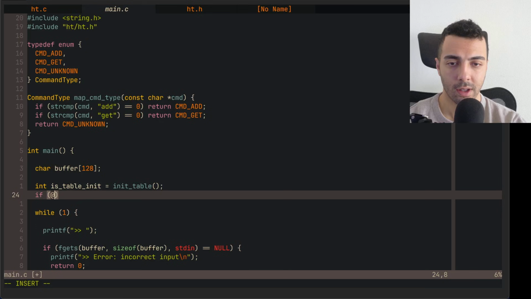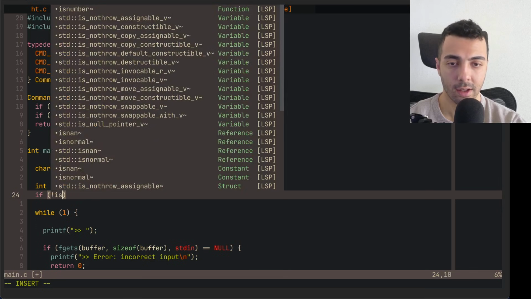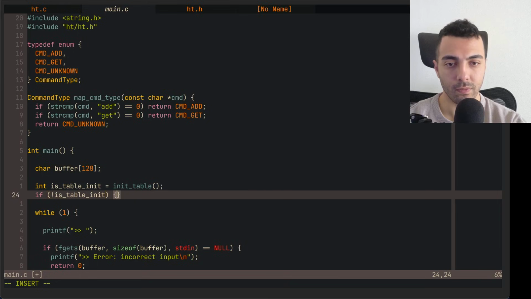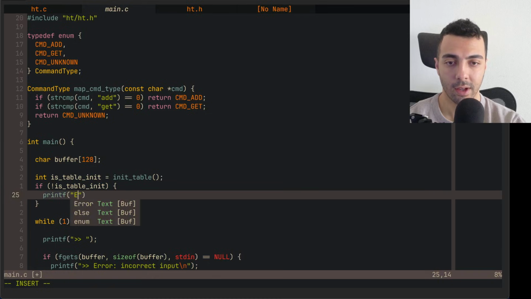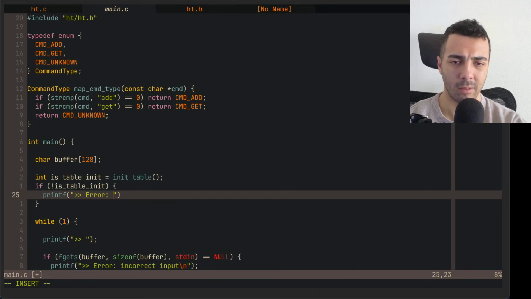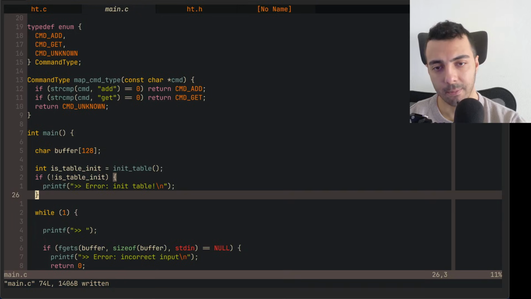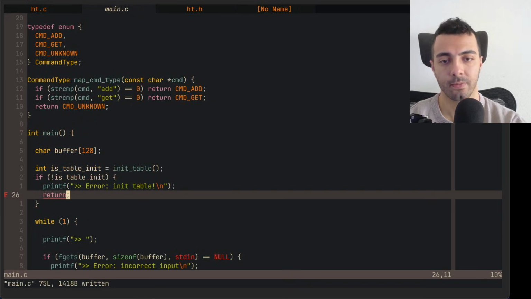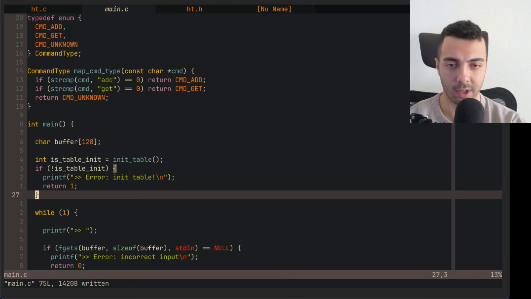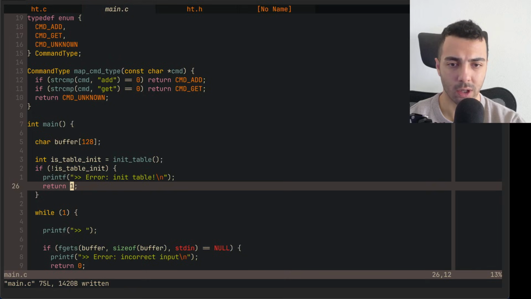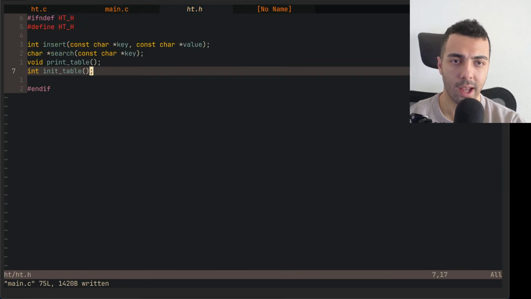If not, I can just terminate my program and say printf error init table. So we know that there was an error when we were initializing the table. Fine. And return, of course. I cannot return. I can just do return 1 because I have to terminate with status 1. Okay, that's fine. Until now, everything looks good.